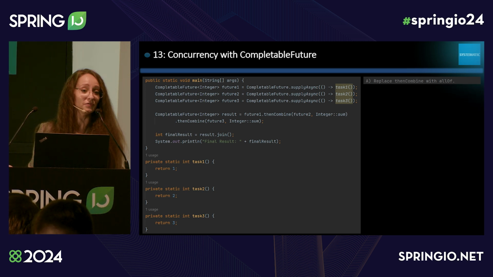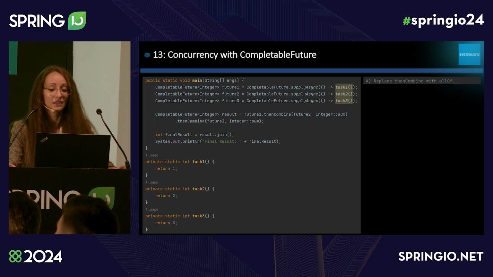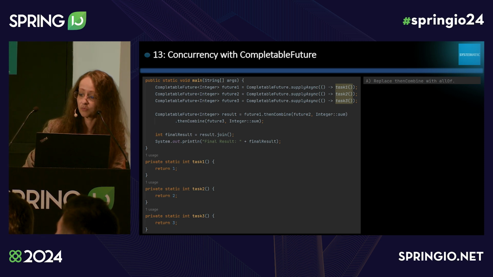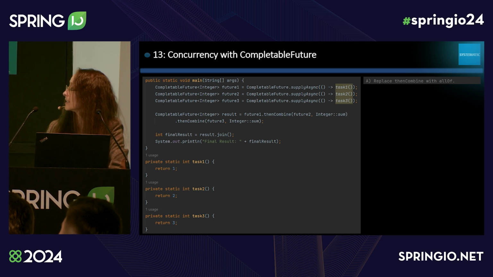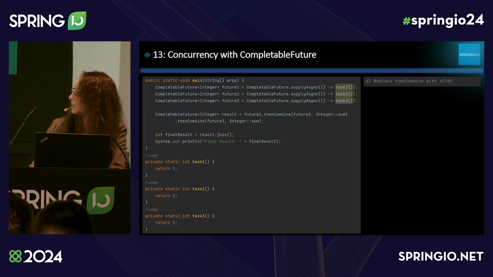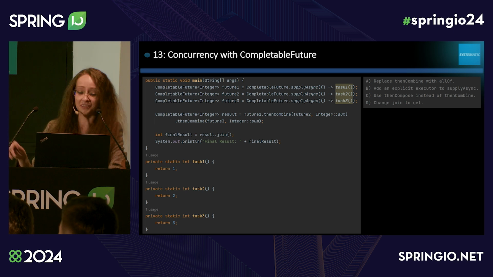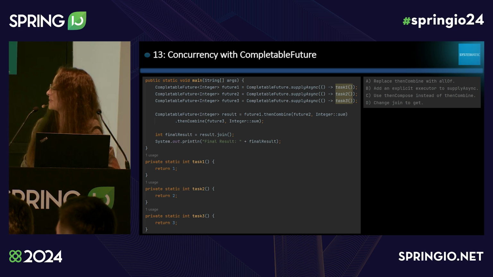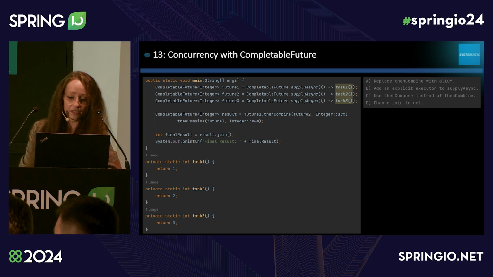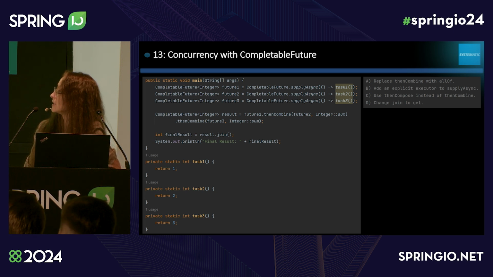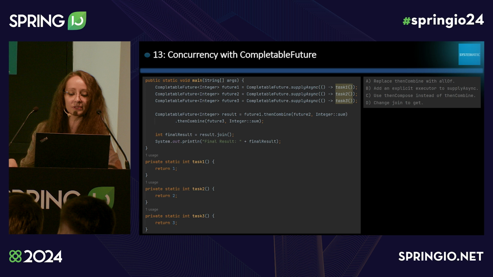And let's go through all of them and see why. I should probably start with option D, because most of you selected D. So the right answer is A, but I want to have all of the options displayed, and you as well. So in this case, both join and get can be used indeed to retrieve the results from a CompletableFuture.